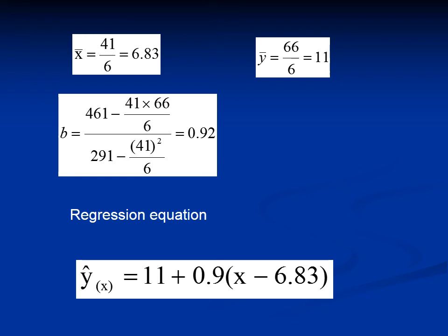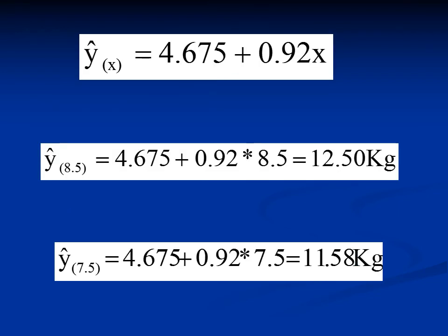So b is equal to 0.92, and when you look at this, this is not a correlation coefficient. This is just a constant, but I'm interested in the sign before this constant, this slope. I told you the slope measures the extent to which y changes due to change in x. So in this case, you're seeing 0.92, but it is positive, which means there is a positive relationship between age and weight.